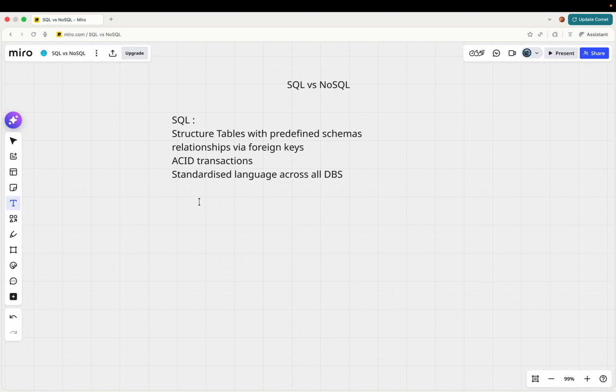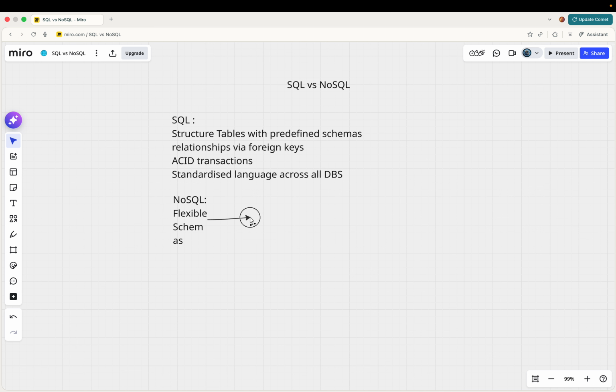Now if we look into NoSQL, flexible schemas, right? Flexible schemas.